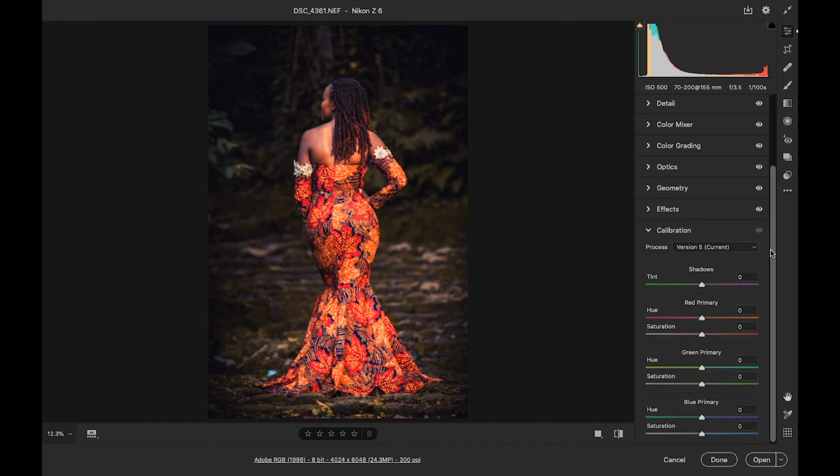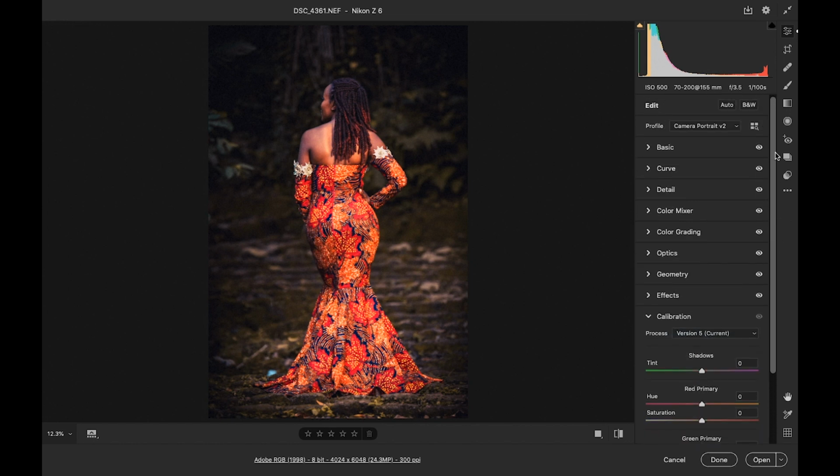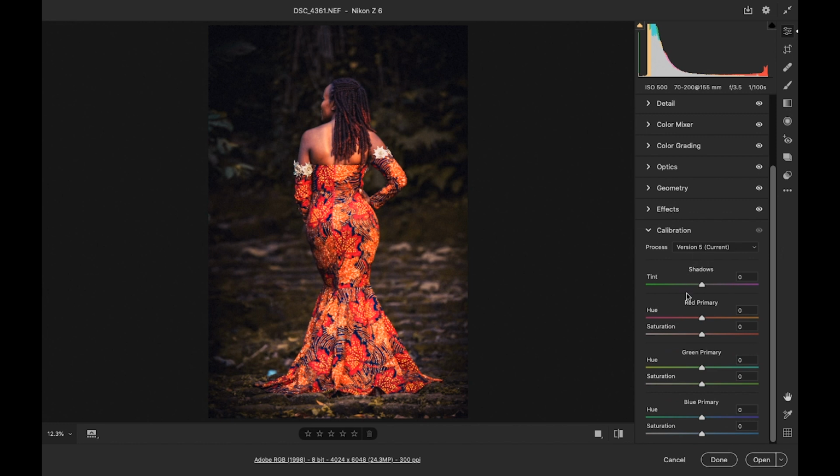Then calibration. Initially calibration was more of camera calibration where you had to do the camera matching that we did with the profile. So this is why you are doing the camera matching and you do the adjustment in the earlier versions of the camera raw filter. But I think versions between 2017 and upwards, they changed the profile to some other spot, and this one will just help you maybe to work with more of color grading with the primary colors.